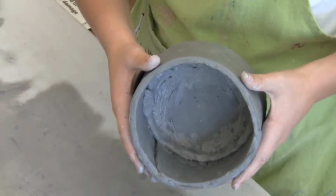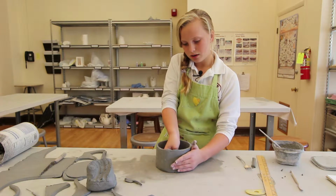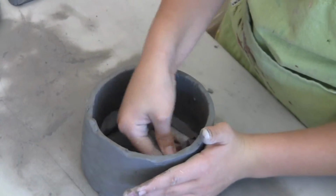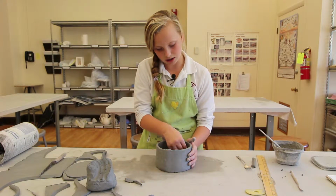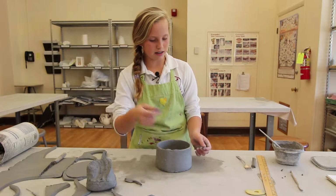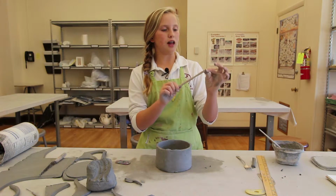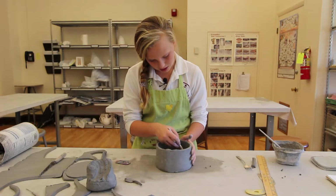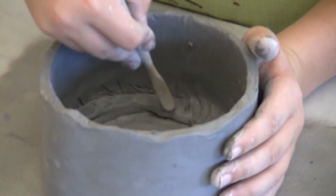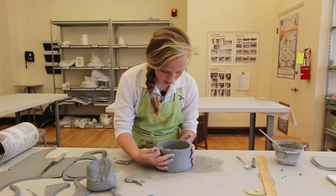So I'm going to take my rib and start to blend. And again, I'm doing that by pushing up and in all different directions. And now, depending on the size of your cylinder, the rib might be too big to fit inside and smooth. So you can also take this wooden tool that has a rounded end and a flat, slightly curved end. It works just like a rib. You just push up, making sure that all of the slip is gushing out in a way.